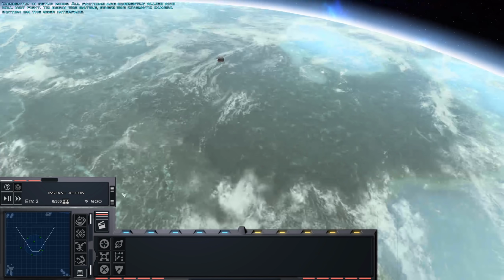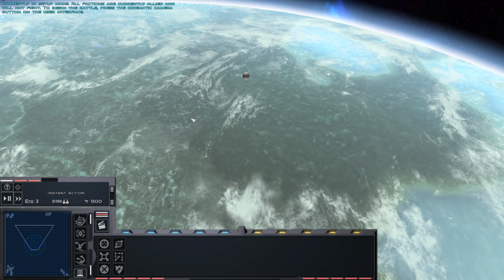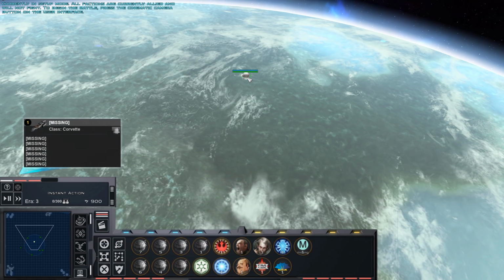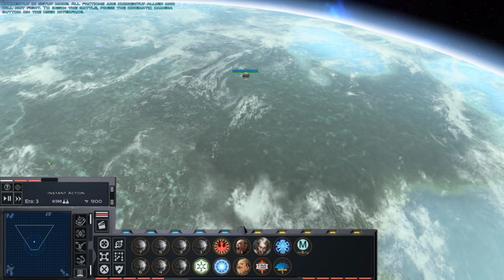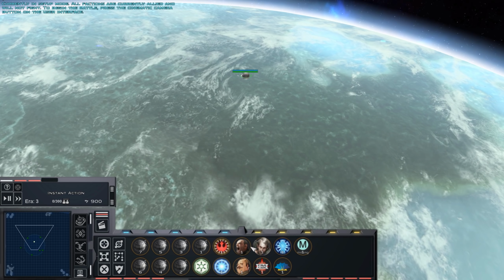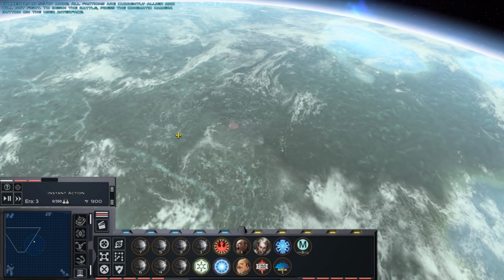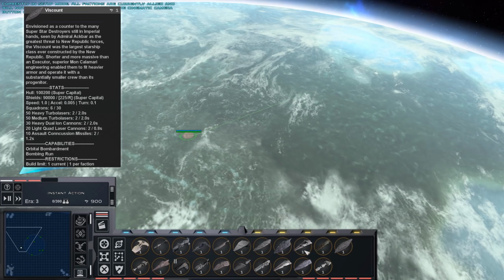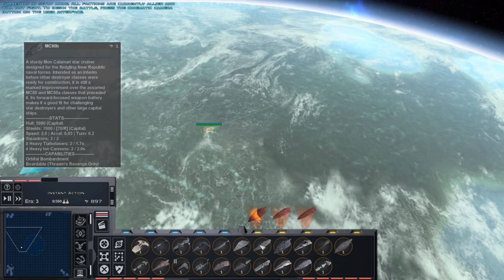Alright, so here we are in Instant Action, which has itself received a few updates, a few visual changes, as well as support for more units. You're now able to actually spawn any unit for any faction when you're building your custom fleets here, but we're going to stick with standard. So let's bring in a couple of the new Mon Calamari ships.